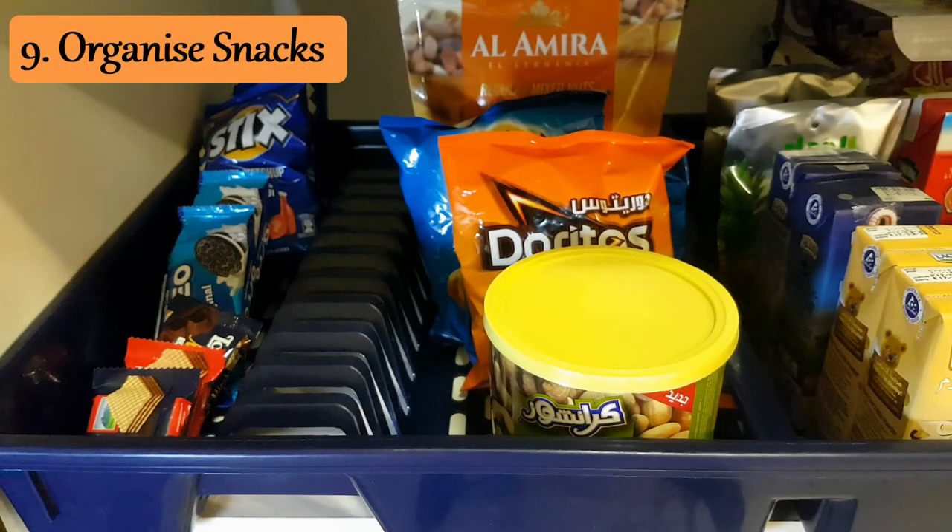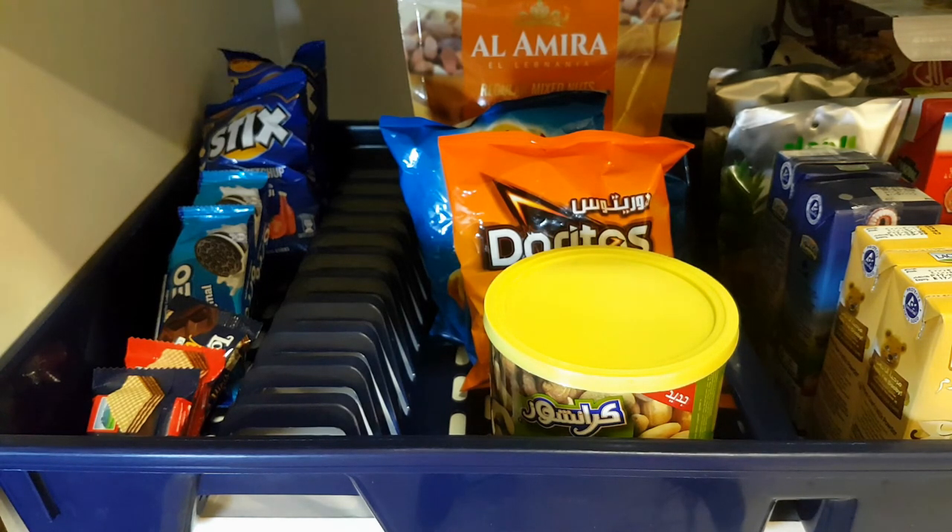You can also use it for a selection of snacks in your drawers or cabinets. It makes it easier for the kids to find different snacks because it's easy to organize, and that way it can also be an easy way of keeping track of what is remaining, what the kids are eating, whether they're eating too much junk — depending on your agreement with your family and your kids.